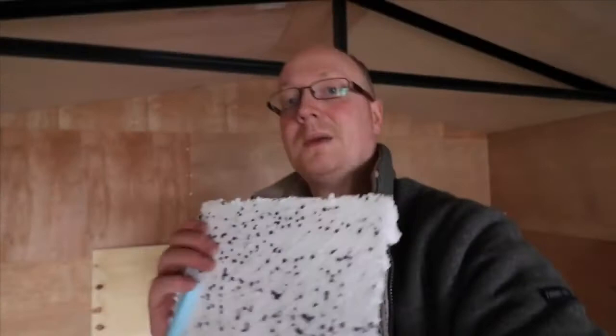And here I'm going to be using some polystyrene, stuff that you get in your packaging. It seems to maintain temperature really well, and it's really cheap compared to buying the normal insulation board that you use to insulate your house, such as Celotex and Kingspan. But this is a lot cheaper, and if you want to do it on the cheap, use this stuff because you can buy it probably for a 20th of the price.